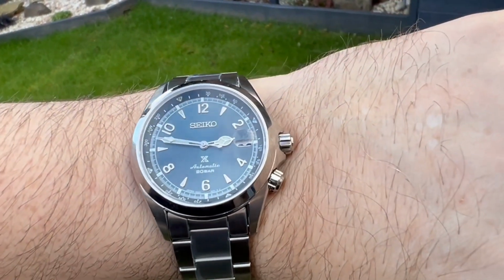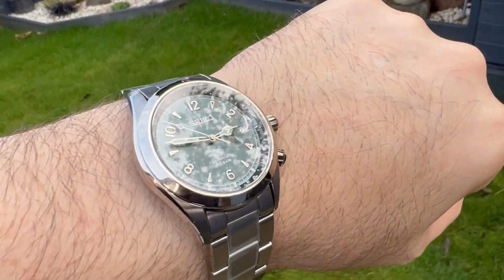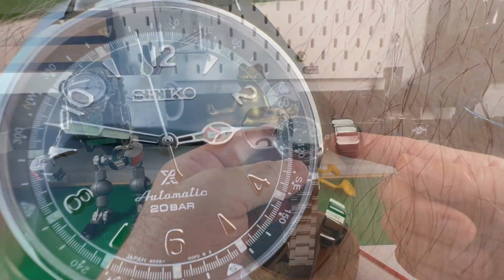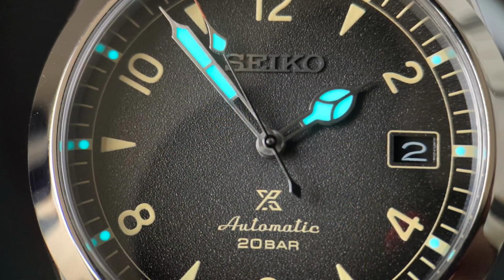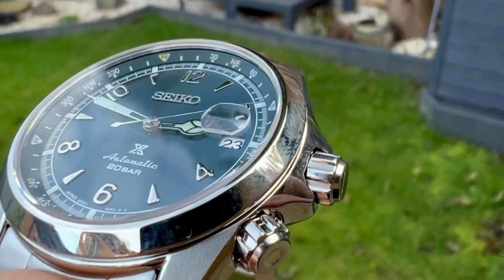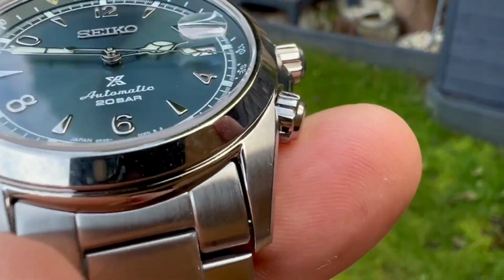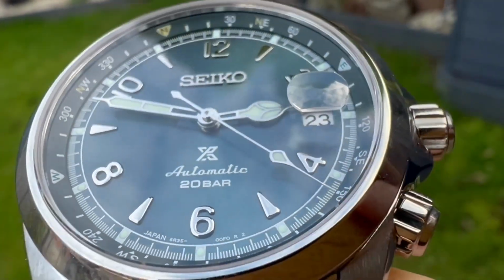So anyway, I think this range of watches, the Alpinist, are just best. They're lovely watches. They really are nice. I actually own one myself, a mini Alpinist, and I absolutely love it. I think their dials are always absolutely superb, and this one, to be fair, is no exception. It's only in the last 7 years or so that the Alpinist range has become available worldwide, but I think they just are really good looking watches.